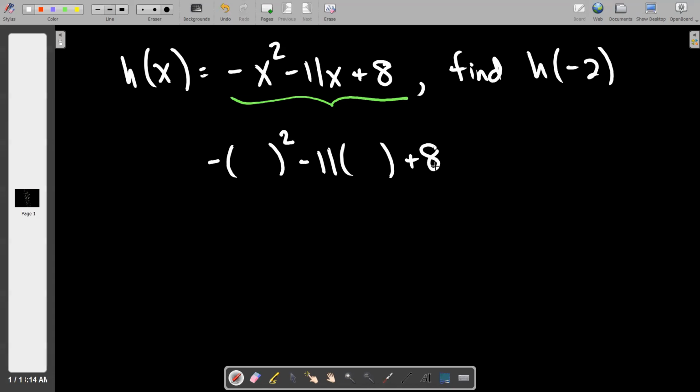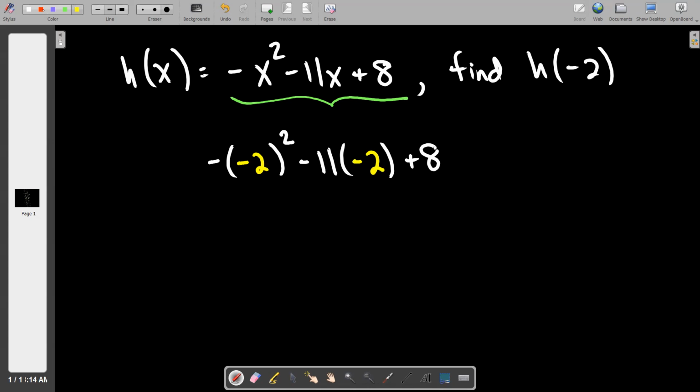I'm only going slow because I've just sat on this side of the desk for 28 years and I know what is going to happen if you're not careful. So here it goes. What am I going to put into those awkward spaces? -2. Now, again, I do this because I care about you and your success, and I just want to get in the way of potential errors.